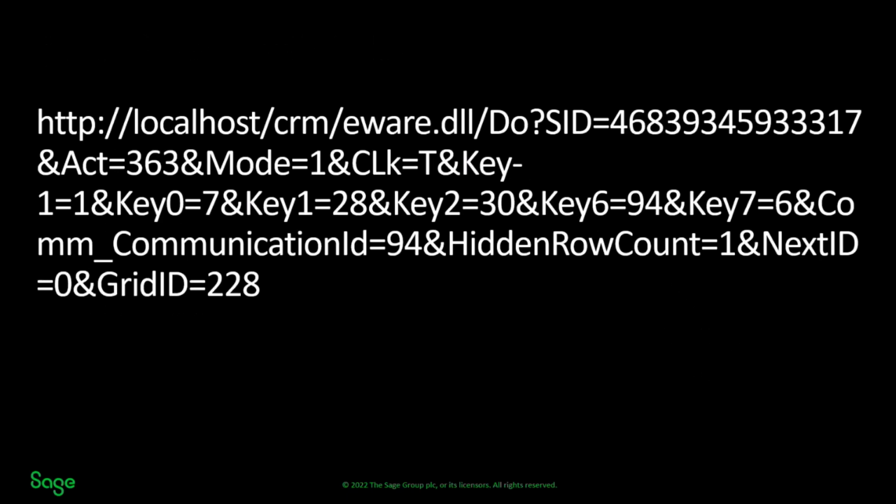If we look again at this, key 0, you sometimes see written and called the dominant key. That's the main current context. Key 1, the company. Key 2, the person. Key 6, I got it wrong. Key 6 is the communication. Key 7 is the opportunity. I should have remembered that, my bad. So key 7 is the opportunity. Key 6 is the communication. I know exactly what is being looked at that moment.